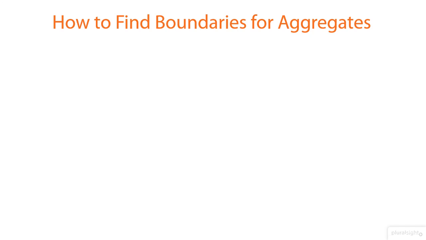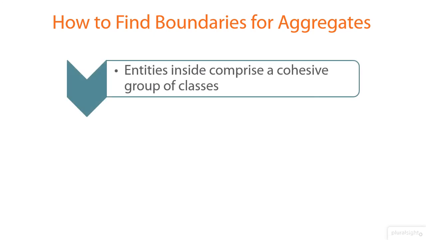The main attribute that makes an aggregate is cohesion of the entities in it. Entities inside the same aggregate should be highly cohesive, whereas entities in different aggregates should maintain loose coupling among each other. It's a good practice to ask yourself the following question: does an entity make sense without some other entity? If it does, then it should probably be the root of its own aggregate. Otherwise, it should be a part of some already existing aggregate.